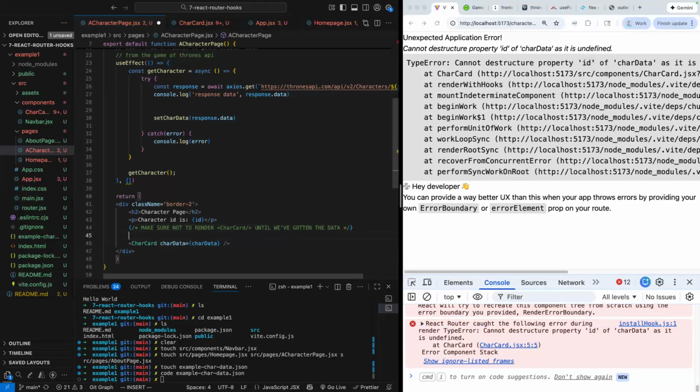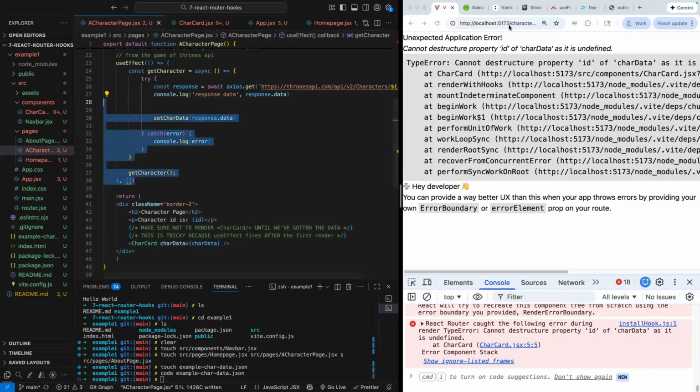And the reason that this is an issue, and that this is tricky, is because useEffect fires after the first render. So when I do a useEffect like this with this empty dependency array, it is actually waiting until this character page has rendered, and then it's making the API call.